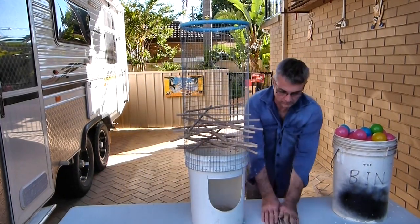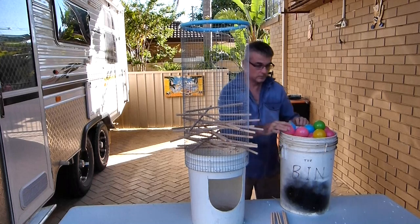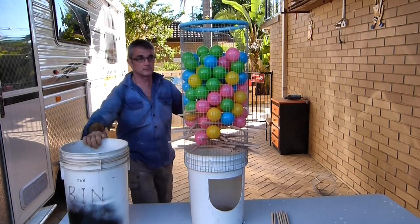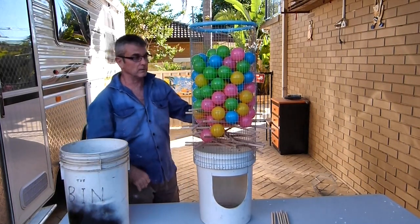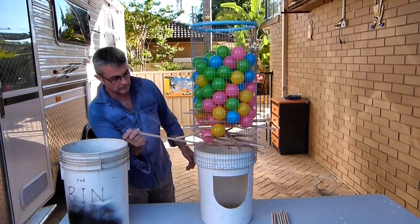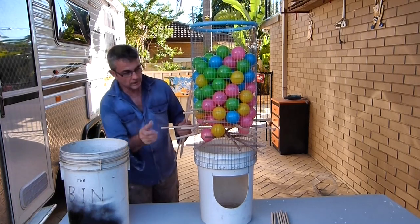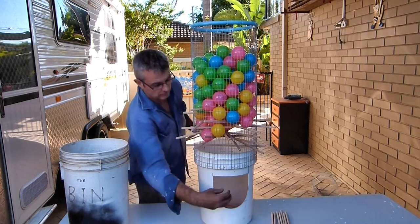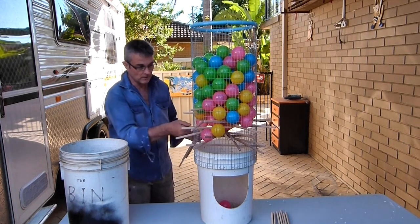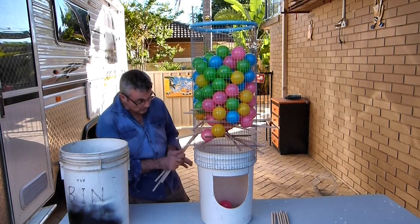These are nice soft balls. So that's roughly what it's going to look like. People's job is to pull out dowels that don't make balls fall — and eventually you're going to pull one out and drop one. Nice and easy to get. You own that ball. It's the one with the least amount of balls. See? Another one going — so this should be good.